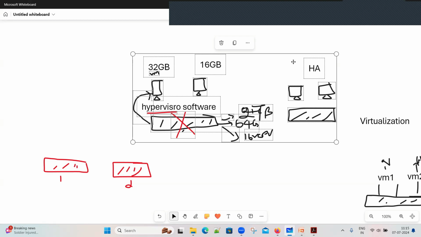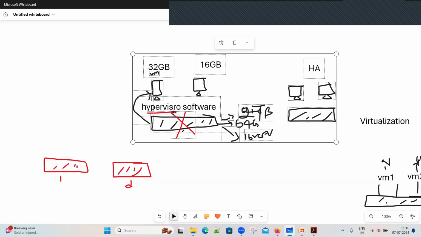With the help of this cluster, let us say your physical hardware goes down for some reason, maybe a breakdown or the power is not supplied properly.